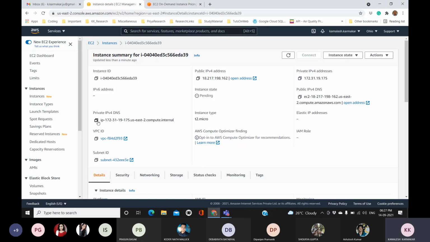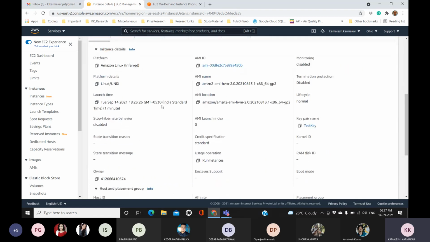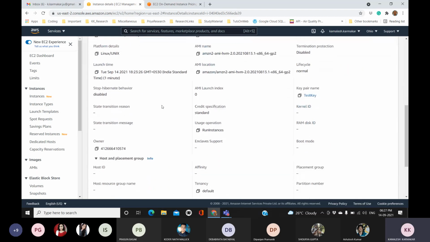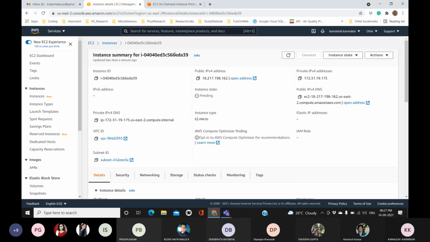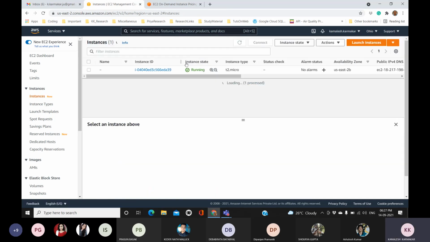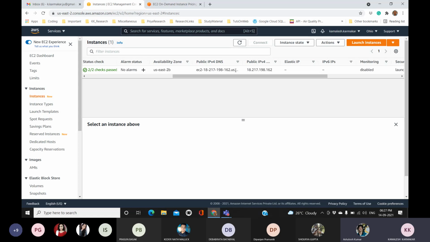So if we want to send a request to this virtual machine, how can I request? When I'm writing this one, this is the private IP. Let me show you the public IP. This is the instances. Sir, on the right side it was written. Yeah. This is the public DNS.